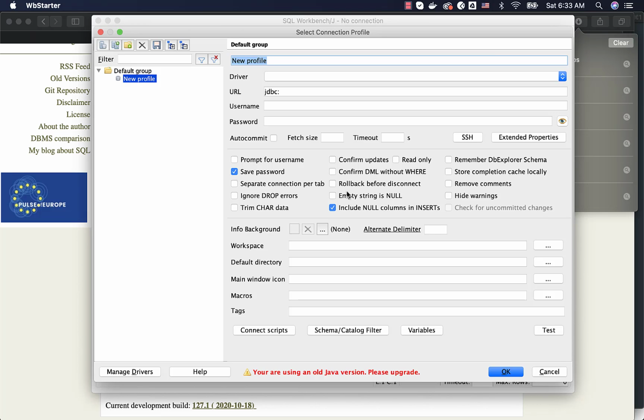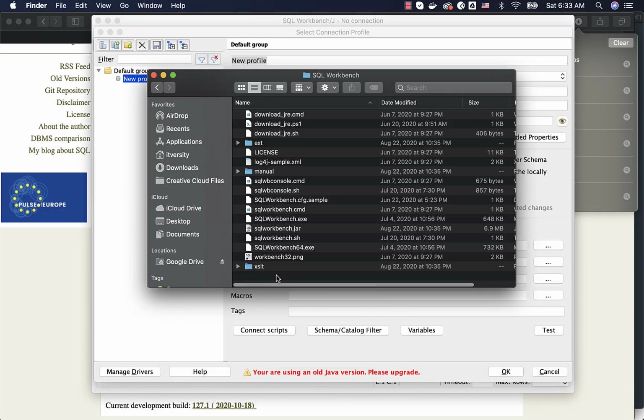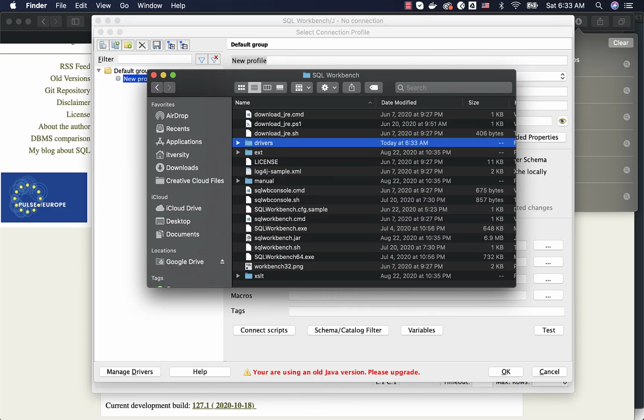Before going there, to connect to any type of database, I want to consolidate all the drivers in one folder. Within the SQL Workbench itself, I want to create a new folder called drivers, and going forward, whenever I want to connect to a particular database, I will copy the jar files to this location, and from there I will be able to configure my connection URLs, and then I should be able to connect to the databases which I am targeting.